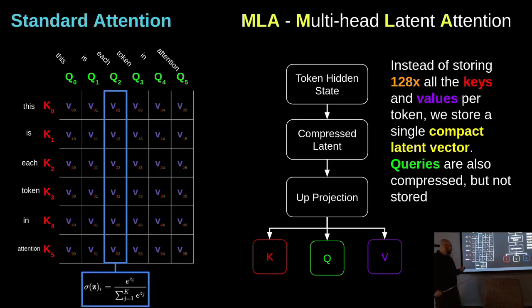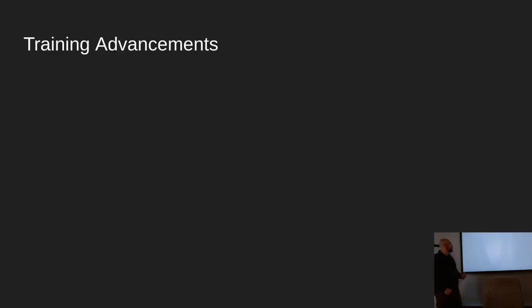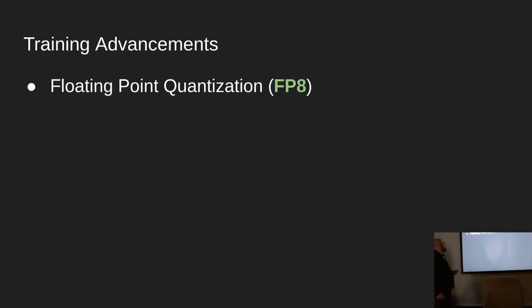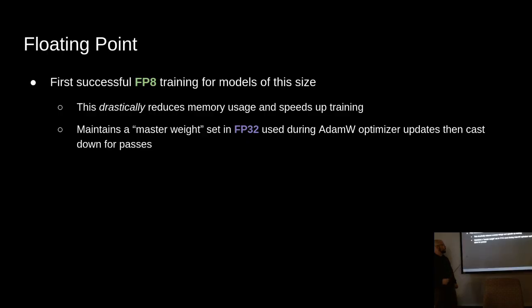All right. So let's dive into the actual meatier part of this paper that I'm super interested in. It is the training advancements that we got out of the DeepSeek V3 model. First, floating point quantization. Now, this is something that we've talked about in depth at an earlier meeting, where we talked specifically about 1.58 bit quantization and trinary quantization. That was fascinating, but this turns out to be the first major model to utilize FP8 quantization during training. It drastically reduces the memory and speeds.